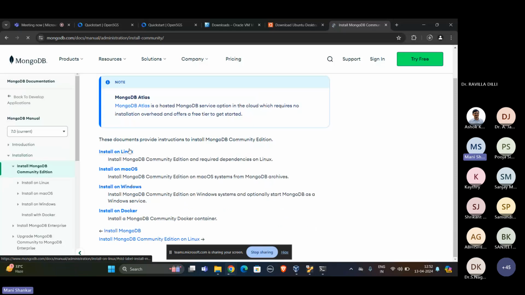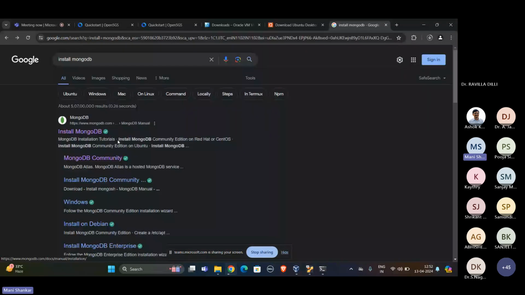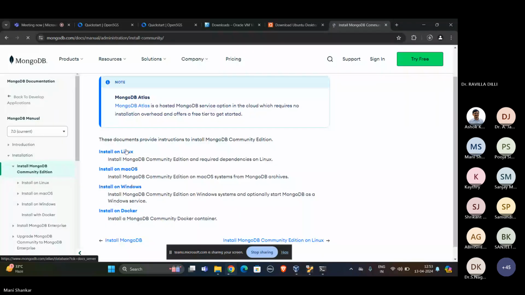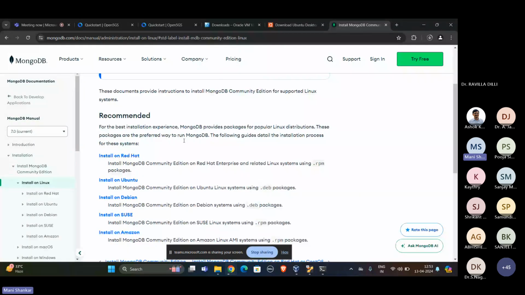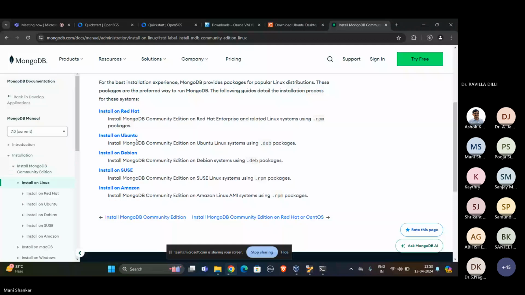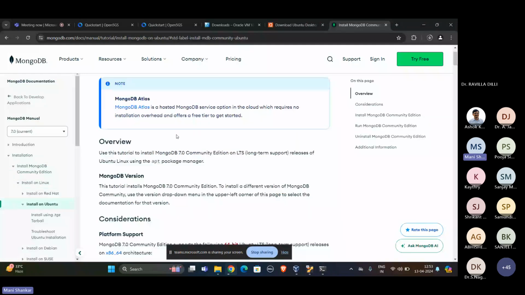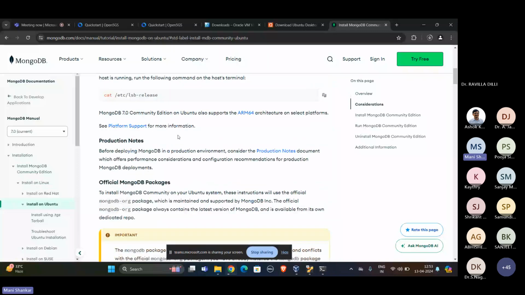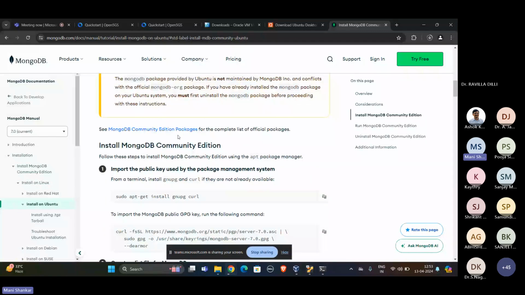I will search for MongoDB installation. I will install MongoDB Community Edition, not Enterprise. Install on Linux, and I will install for Ubuntu. It will open this page for me, and I will just follow the instructions from this page.